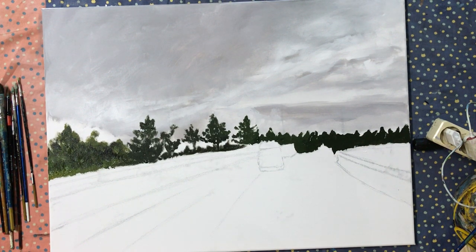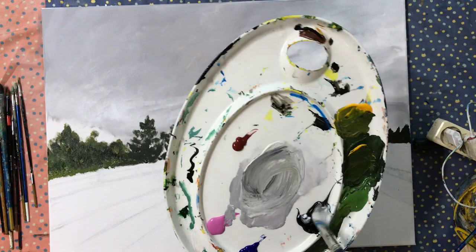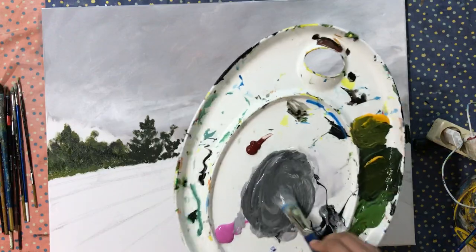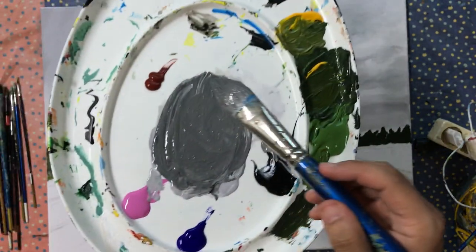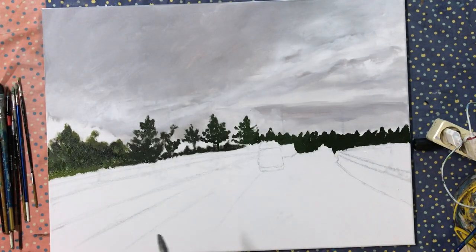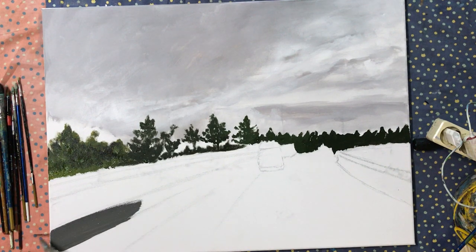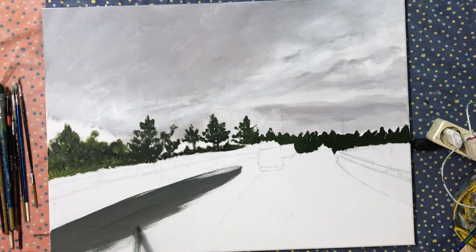So I'm gonna get my white and then just add black. More black, to be honest. Oh, like this one. Yes, like this one. So it's dark gray. Mm-hmm. Okay, more black. Yeah, like that. And I'm gonna start. Okay. Yes, we're gonna do the road now.